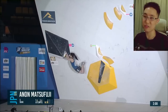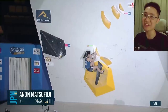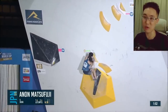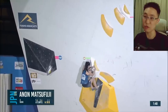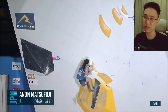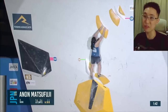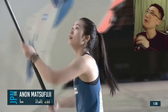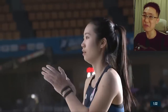I think she secures the zone. They have not given it to her yet. Yo, this time they should give it to her. Well done, Anonymous Fuji. Okay, now, what choices will she make? Will she step on the left jib? Yeah, she'll say, oh, okay, she's trying to maybe use the right hand. No, I think the angle of the jug makes it a little bit weird. The box seems to fit her a lot better compared to the other woman, but man, it's like a double paddle. Oh my god, wait, one, two, it's a double paddle dyno, not just a normal paddle dyno.